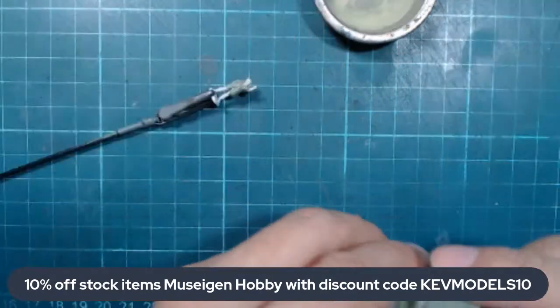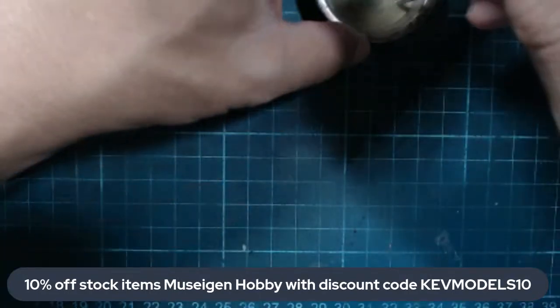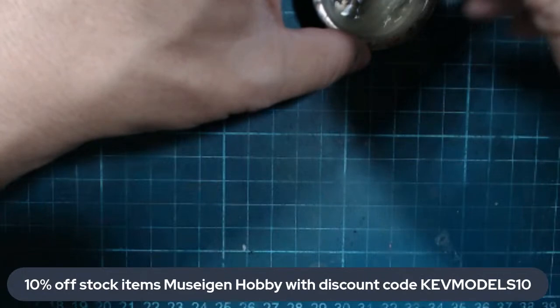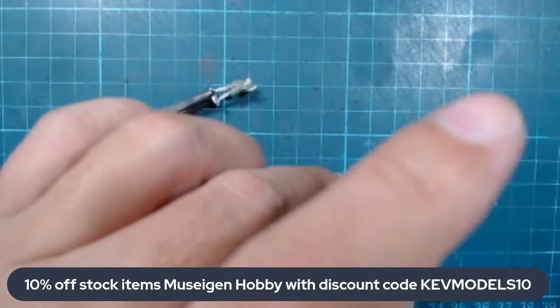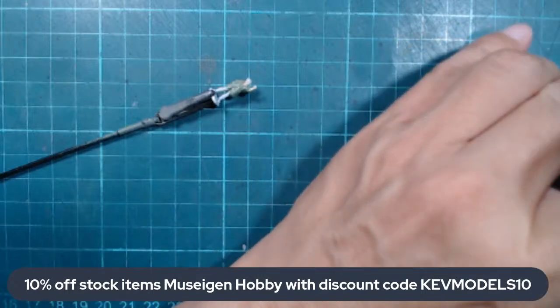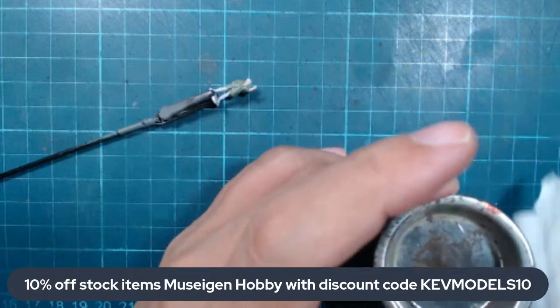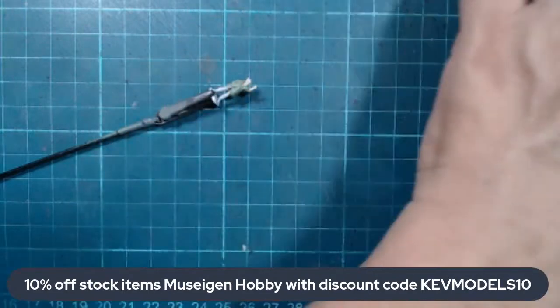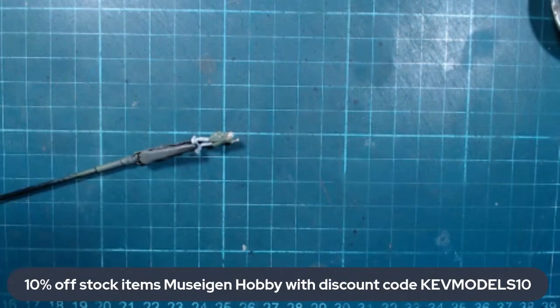Let's not tip over anything else. Be good. And try to wipe this. Why is it still sticky? Okay, I'm gonna get rid of this here because it's a bit dirty. And I'll put in some new thinner, while we wait for this to dry.